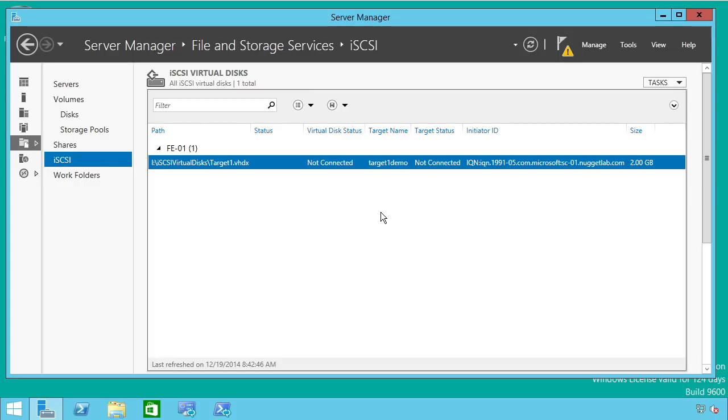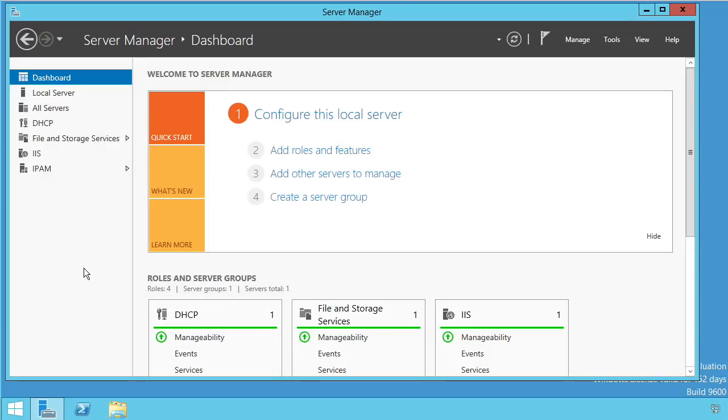So let's flip on over to my SC01. Okay, for now, if I can only find it over here, let's see. Where'd it go? There we go. Helps to have it set up and ready to go. Okay, so here we go. Chris is losing it. So we are on SC01.